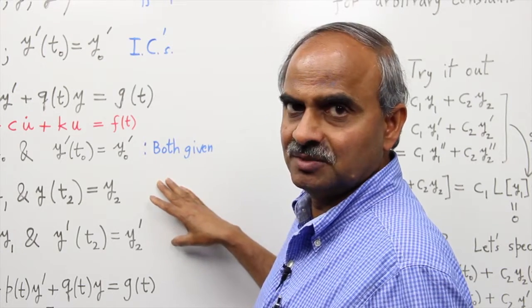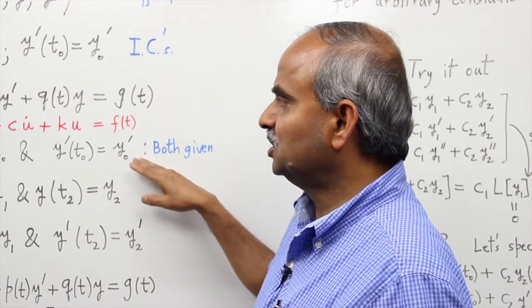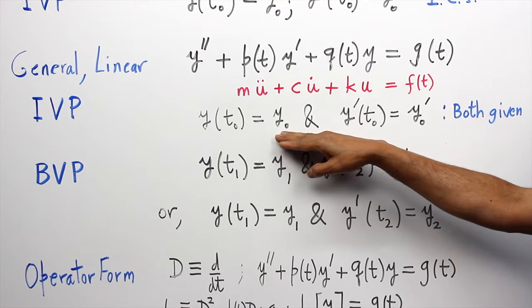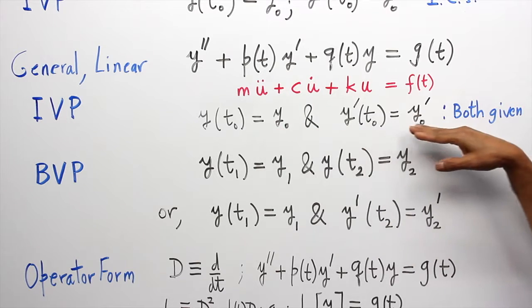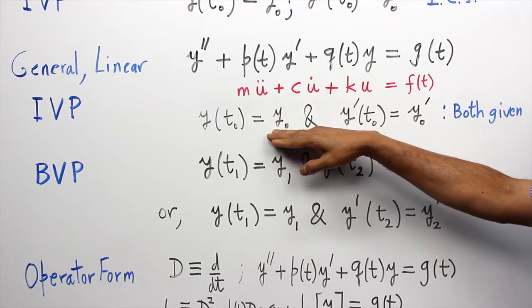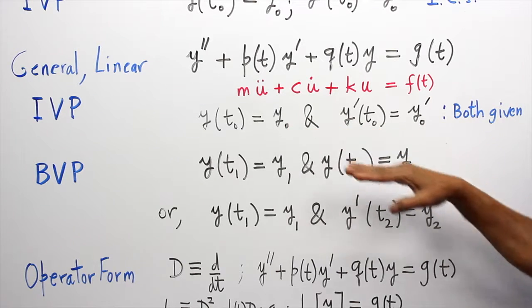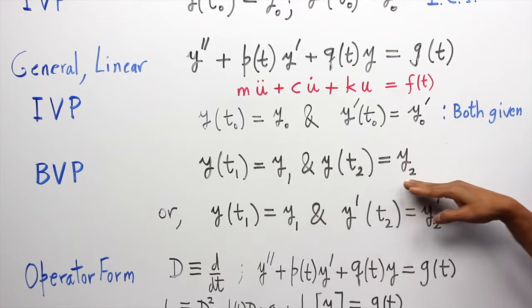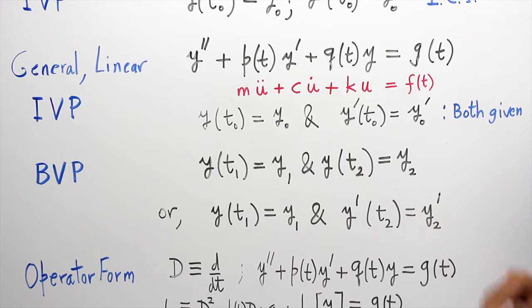Let's think about this physically in the context of a particular example. If you think about the trajectory of some sports ball, a baseball that has been hit, if we know the velocity of the ball and its position, so the rate of change and its position at some initial time, that describes the initial value problem. But if we know something else, such as the position of the ball at two different times, but we don't know the initial velocity, that describes a boundary value problem.